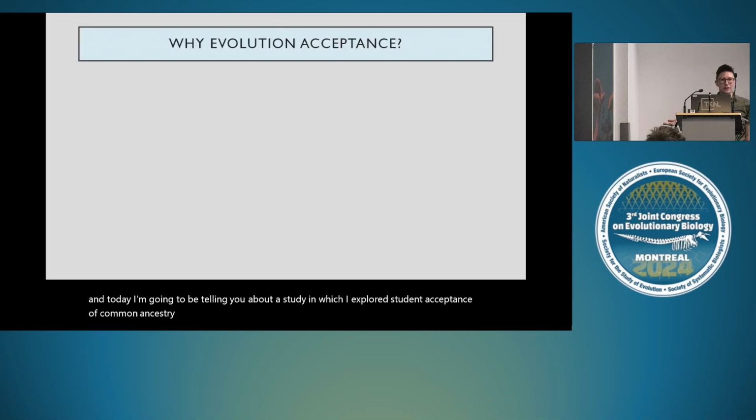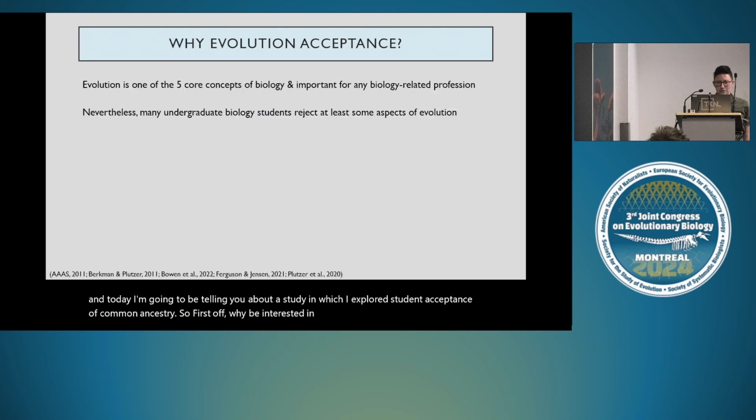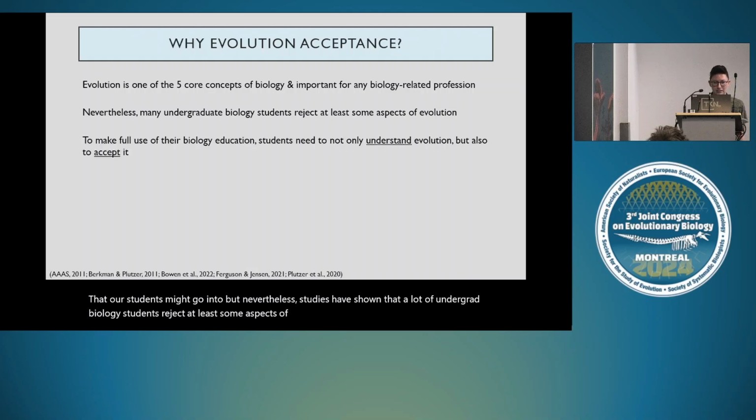So, first off, why be interested in evolution acceptance? Well, as you all probably know, evolution is one of the 5 core concepts of biology, and as such, it's important to any biology-related profession that our students might go into. But nevertheless, studies have shown that a lot of undergrad biology students reject at least some aspects of evolution.